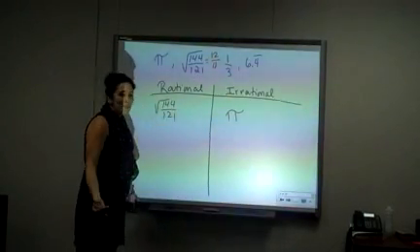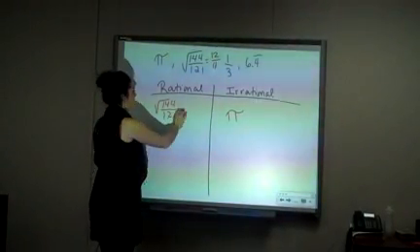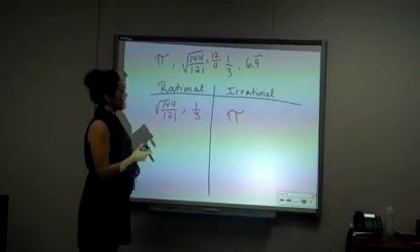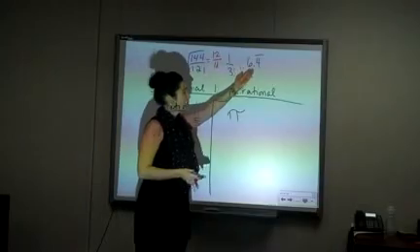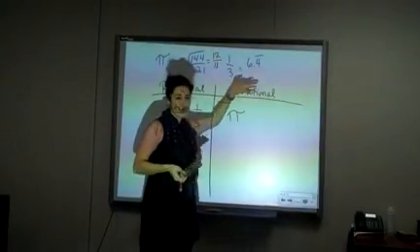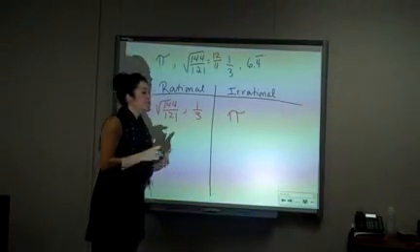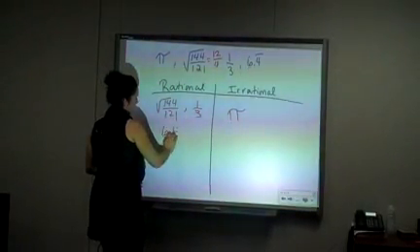The third one, it's a fraction. You don't even have to calculate it. It would be a repeating decimal, but it is a rational number because it's a fraction and also a repeating decimal. This one is a repeating decimal. You can't change it, you can't check it out, it's right there in front of you. So the fact that it's a repeating decimal, you need to remember that it is a rational number.